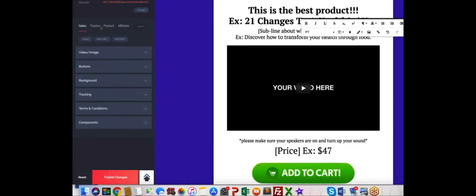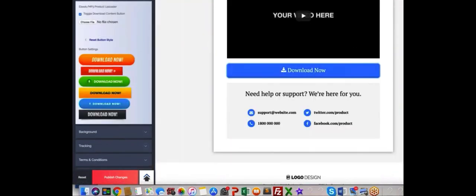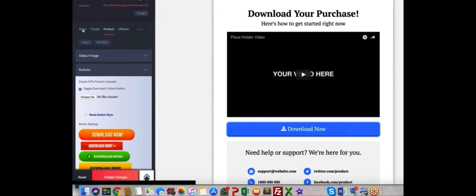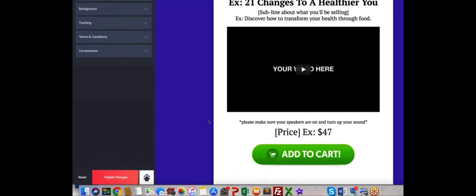All we had to do was, and then on this product page, we can maybe upload a report. And that's our product. Our entire product could just be a report, a PDF, something you write on Microsoft Word, and then you save it and upload it right there. And that's it. And automatically once you get a customer, it'll automatically send login details to your customers with your own private membership area automatically. So just with this stuff we just looked at, it'll send them their own login details to log in and get access to your product. One of the most important things, though, is that these are high converting templates.